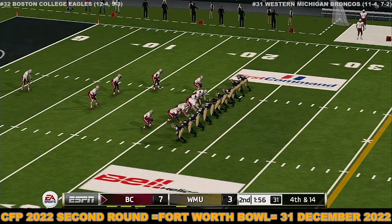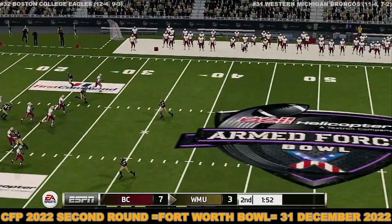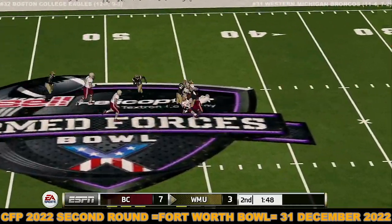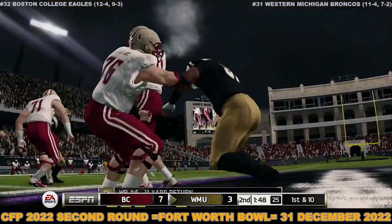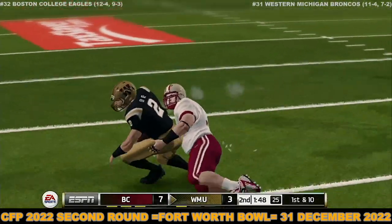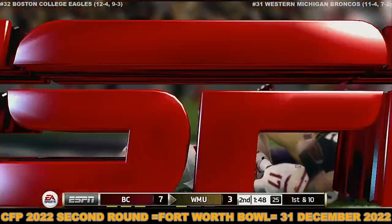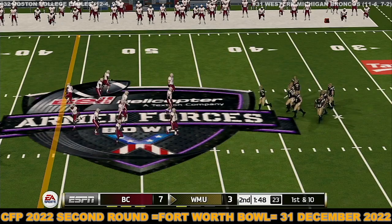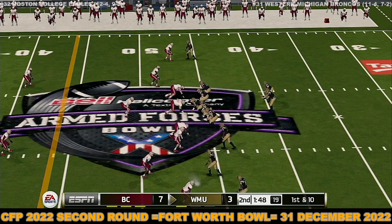Watch out — they're going to bring the heat right here. He makes it out to maybe the 46-yard line. Both offenses have played it pretty close to the vest so far. Because they've been so conservative, it's made it pretty easy for both of these defenses to be pretty dominant. Let's see an offense open it up and take a few chances. With one quarter down, I really haven't seen too much separation between these two squads — might be neck and neck the whole way.